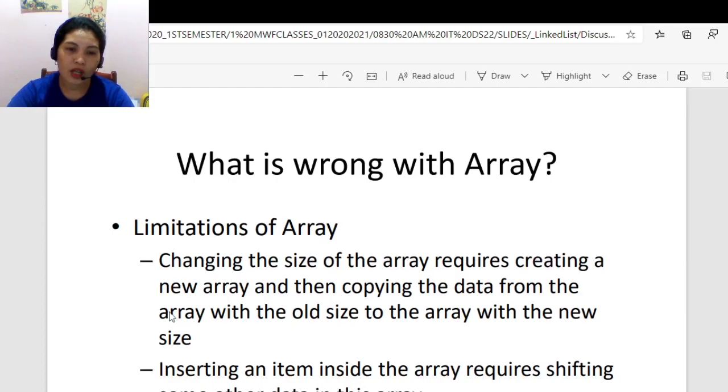Number one, changing the size of the array requires creating a new array and then copying the data from the array with the old size to the array with the new size.